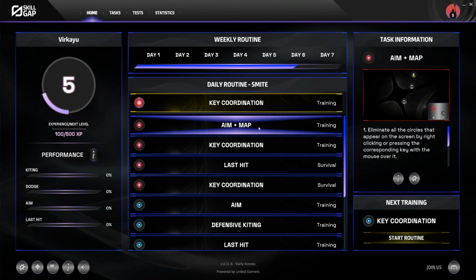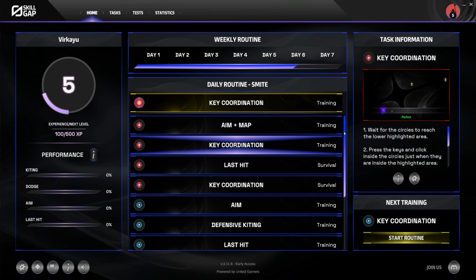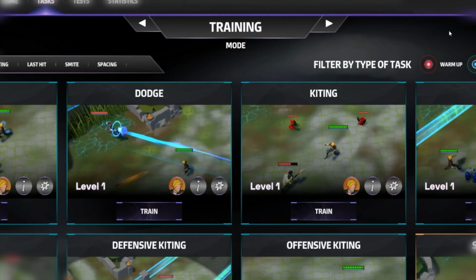And you can simply go through all of them without thinking, get better, use it as a warm-up, do it in between games, or you can artificially choose something you specifically want to do more reps on. Really, it is up to you. But Skill Gap gives you absolutely everything you need in order to get better at these fundamentals.